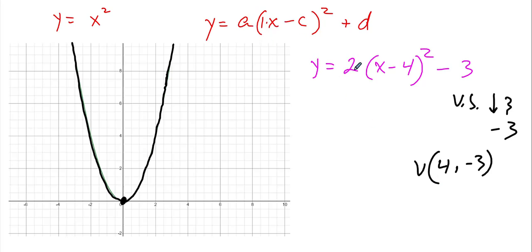Now, what about this part? What about this? Well, this is what's known as a vertical, not shift, but vertical stretch. So in other words, every single point, so I'm going to do this. First of all, I'm going to translate this. My new location is 4, 3, so it's 4, negative 3.